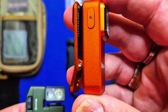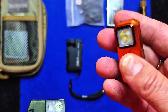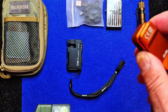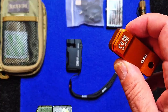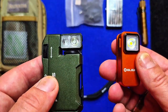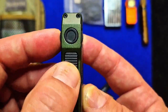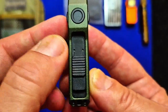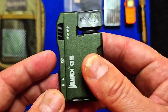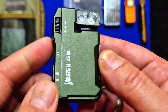The Olight here is a great little light. I really like this one, but the operation of this is a headache. If I don't use it for a while, then it's like, okay, how do I turn it on? How do I adjust the different settings? And so I find this one much easier and more convenient. As I said before, I kind of like this sliding system here for locking the light out or covering your USB port. I find that much more convenient than trying to pull open a little rubber tab.